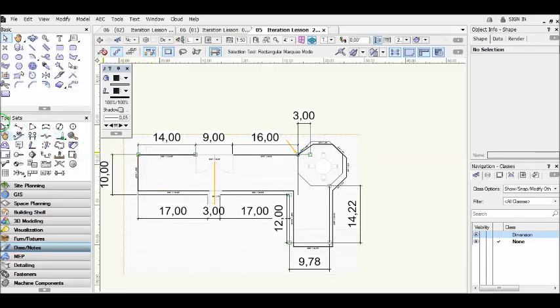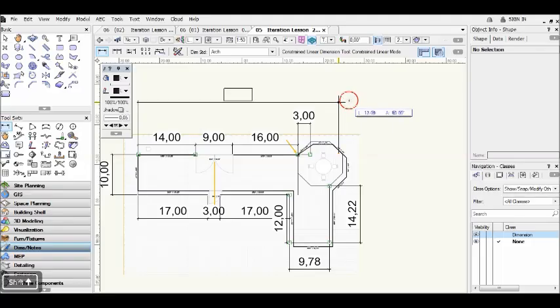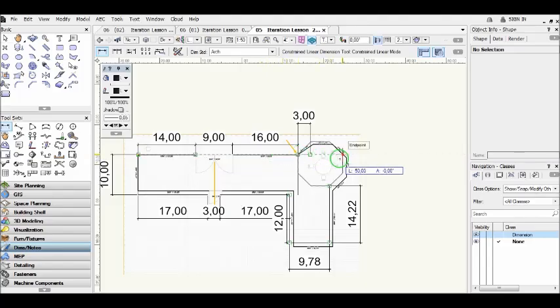Let's say I want this long dimension. So if I press Shift on the keyboard, I will have, sorry, something goes wrong. Let's try one more time again.